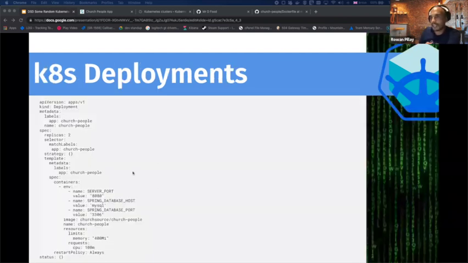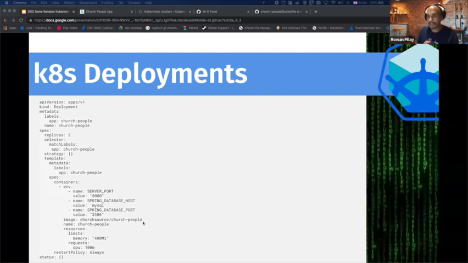Now, when you're actually spinning up an application, you won't use the kind Pod, you'll use Deployment. And the Deployment is like a layer above Pods. Here you can specify how many replicas you want. So if you run this, it will create a deployment of church people with 2 pods running. And just to go quickly, it will use the church source, church people.